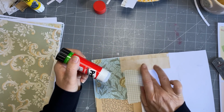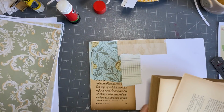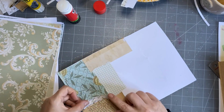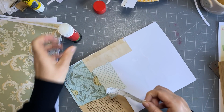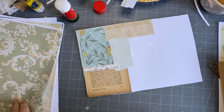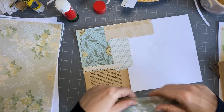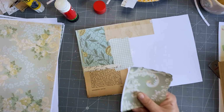Didn't get the glue everywhere. Okay, and then, well, I'll probably put that somewhere. Why not? Yep, or, oh, I think I like it there. Make sure everything's glued down, and we'll put some of this paper. If you don't like green, you could just gather up things in your favourite colour and do something like this. I think I'll put that down there, so I'll just trim that off.